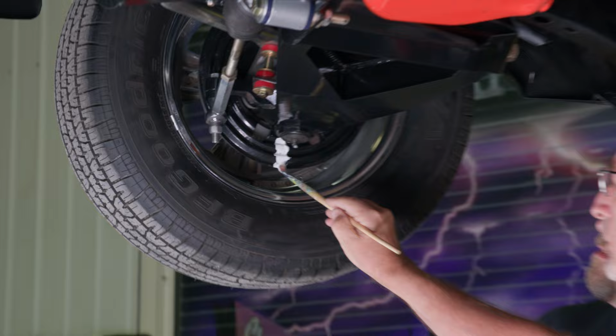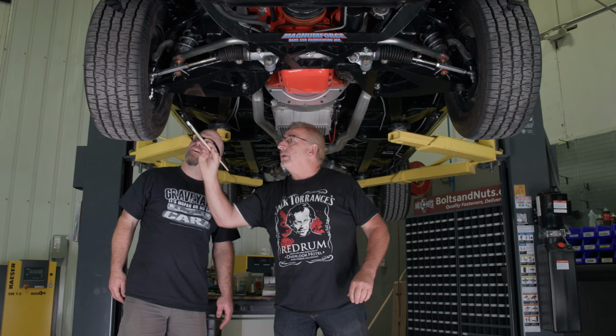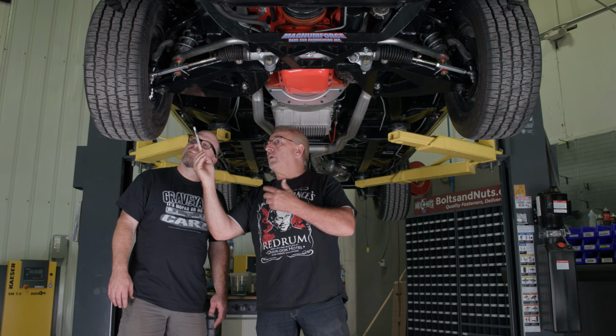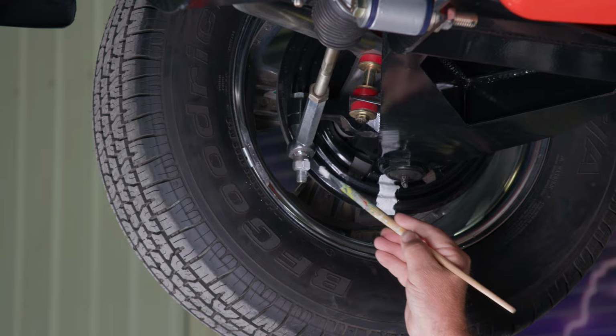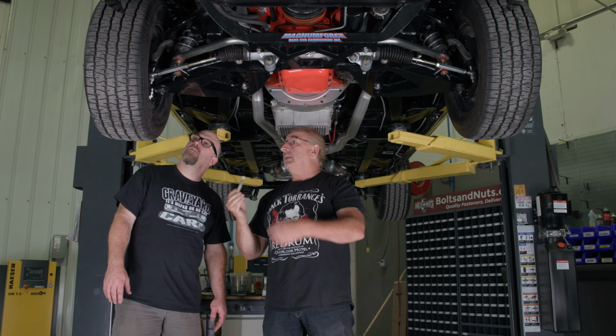So that's a little rim brandy right there. All right. Good. Okay. And when I say a dab or a daub of paint, we've already gone through and checked everything like that. So now we just need to let the guy at home know that we checked it. Got it. And we need to let ourselves know that we checked it. So that's what the white's going to represent. White is a checked, okay.